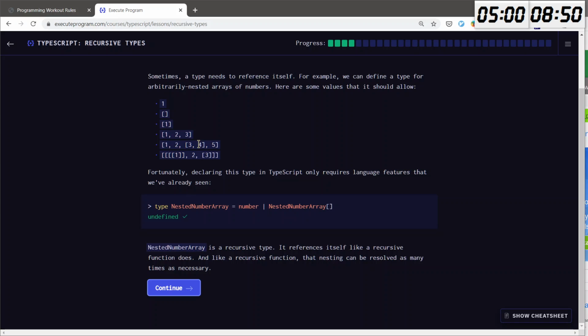It references itself like a recursive function does, and like a recursive function, that nesting can be resolved as many times as necessary.